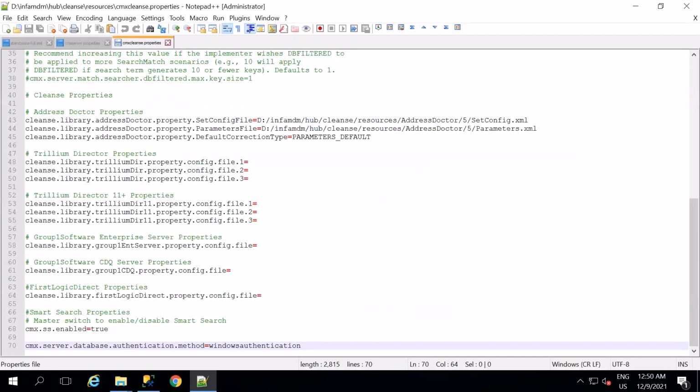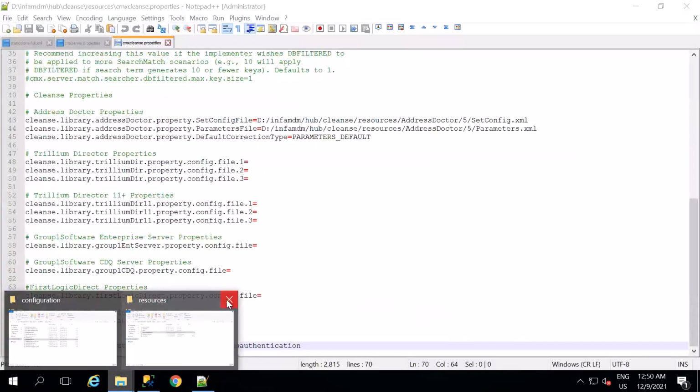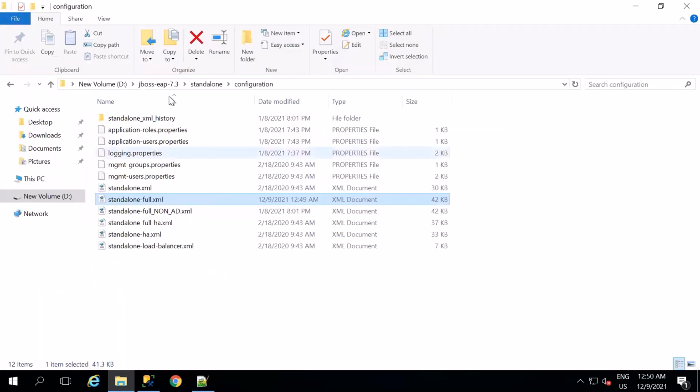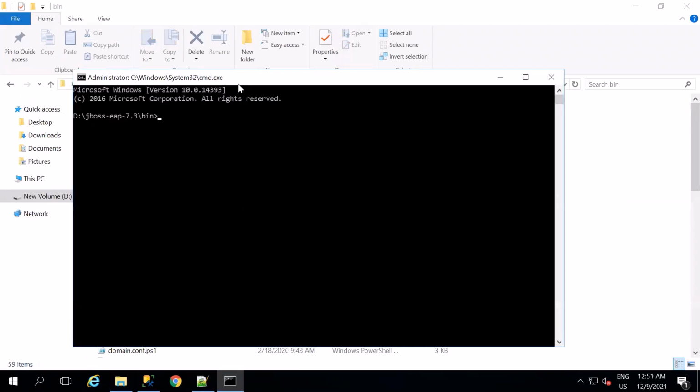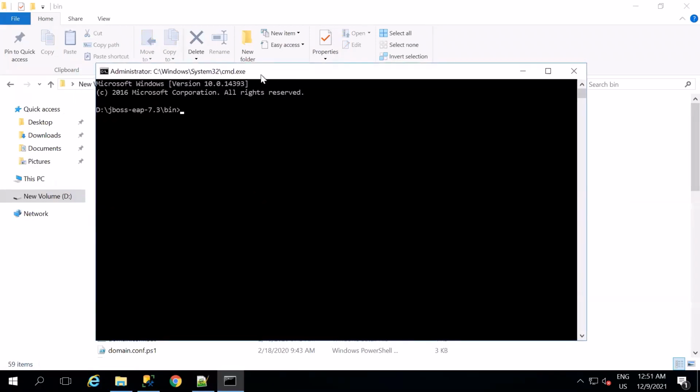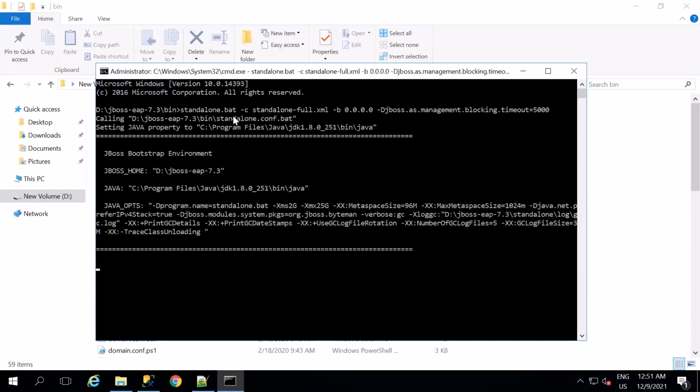Now, after doing all these things, we'll need to restart the application server with the same user that we used to create the SQL authentication. For that, we'll be going to the JBoss bin directory. Since I have created it with the administrator user, and I'm also logged into the administrator user, I'll just run the command over here and wait for all the EAR files to deploy.